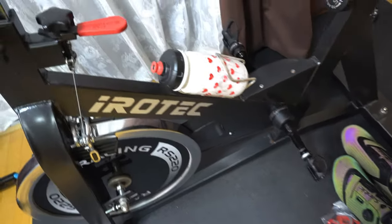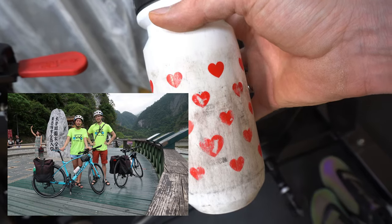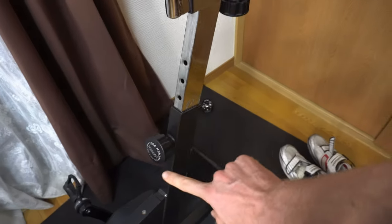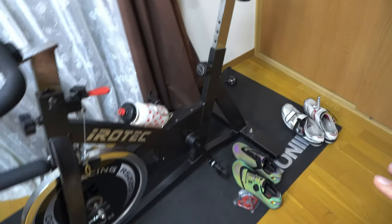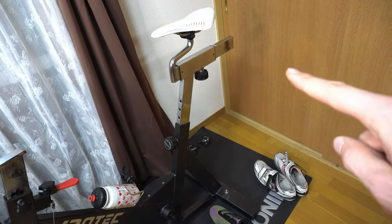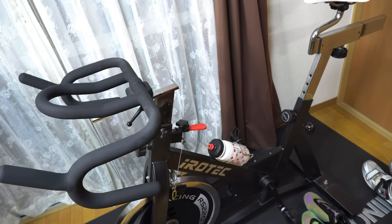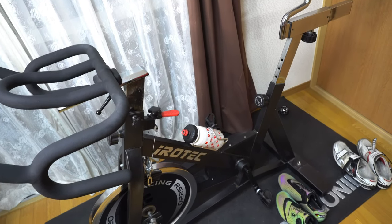Let's continue with the rest of the bike tour. We've got a basic bottle mount holder here — this is a bottle I got from the Giant store in Taiwan. The great thing about the spin bike is I can use it with my wife. We can adjust the size so she can ride it or I can ride it — it's all quickly adjustable. I just pull this knob and we can raise and lower the saddle. I haven't really had to change many parts. Spin bikes are great because they're super cheap — they start at about $150 to $200. You can get them used for maybe even cheaper, maybe even free. This one was a little more expensive — I paid about $400 to $450 for it.